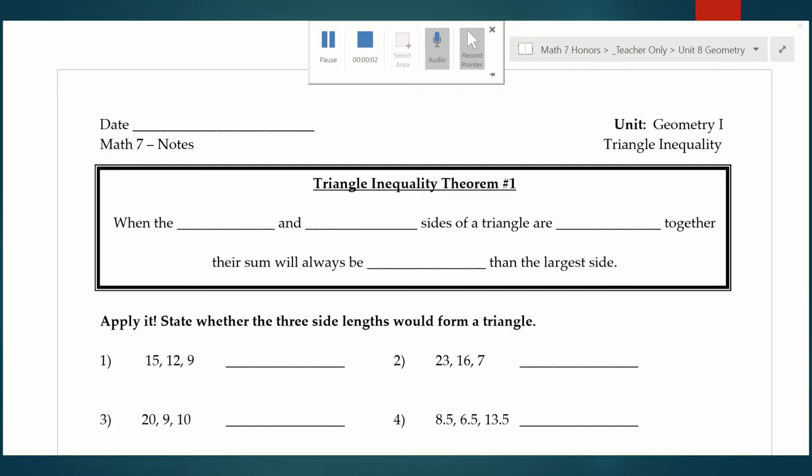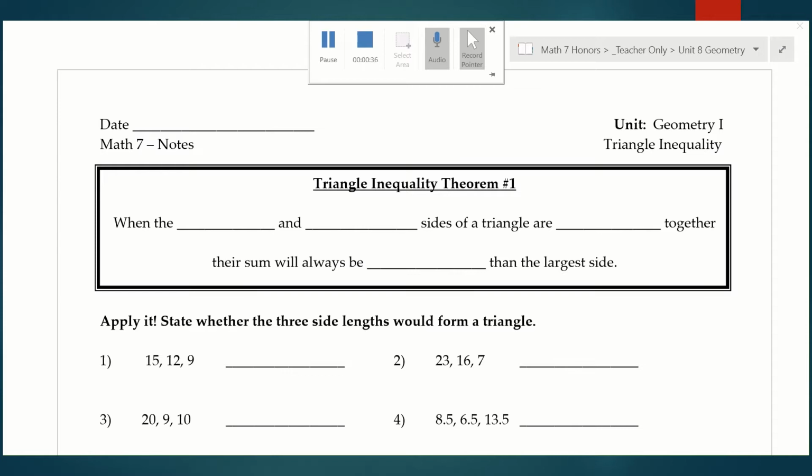Hi, everyone. We are going to talk about something today called the triangle inequality theorem. Sounds pretty fancy, but really it's just a way of proving that a triangle is truly a triangle. We can't really just pick any three numbers and say that it would be possible to create a triangle with those side lengths. There's actually a specific rule that tells us if that triangle can actually be made using the three numbers that you chose as side lengths.